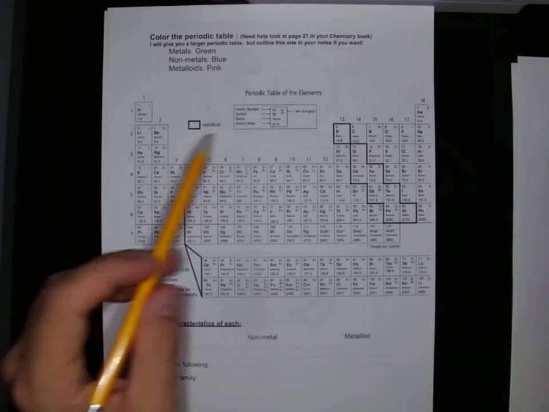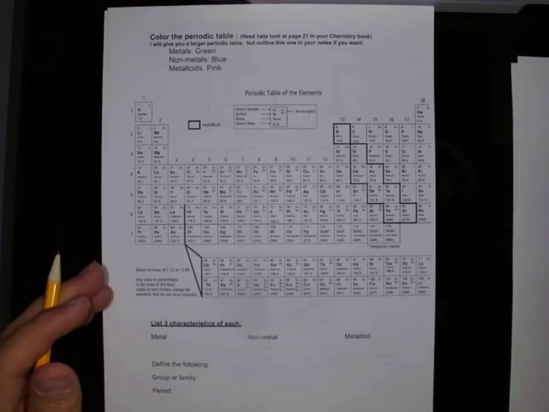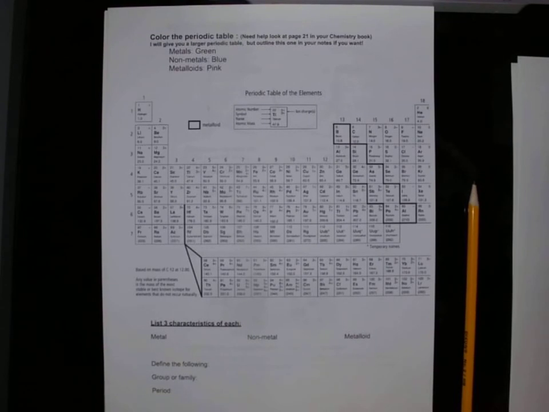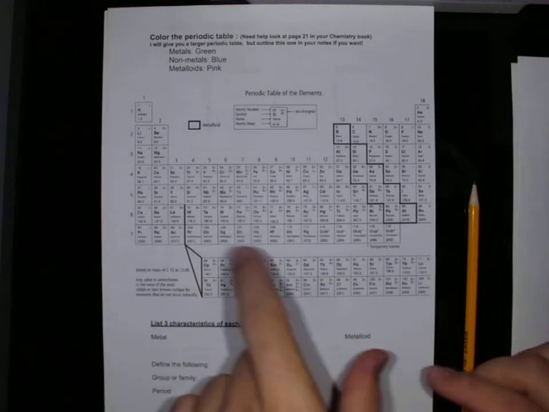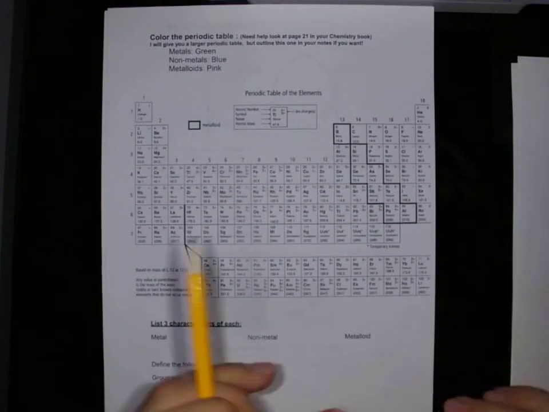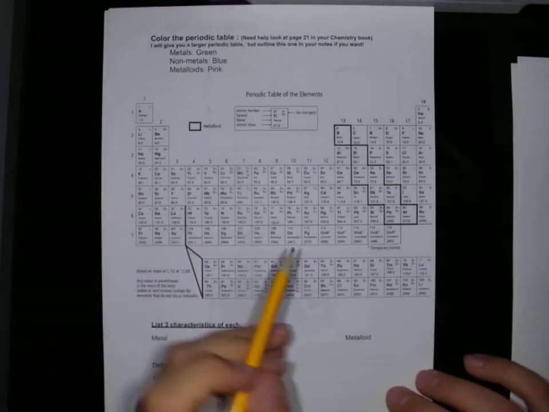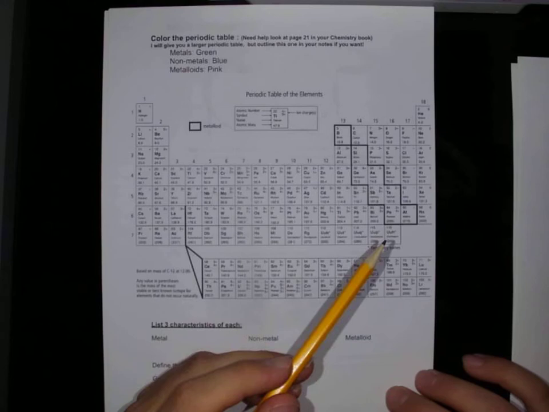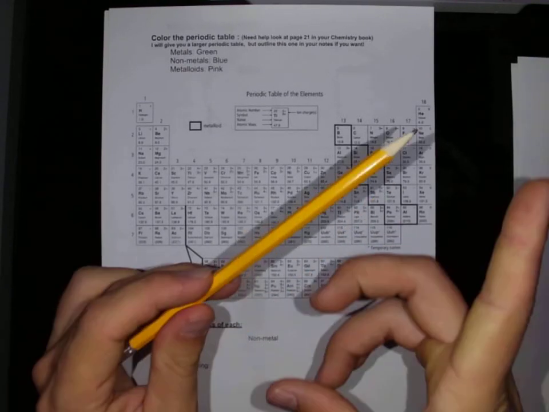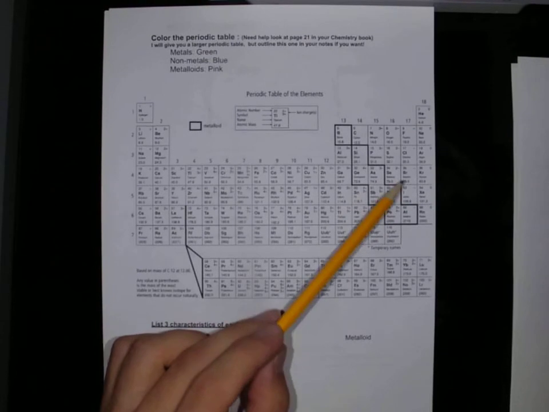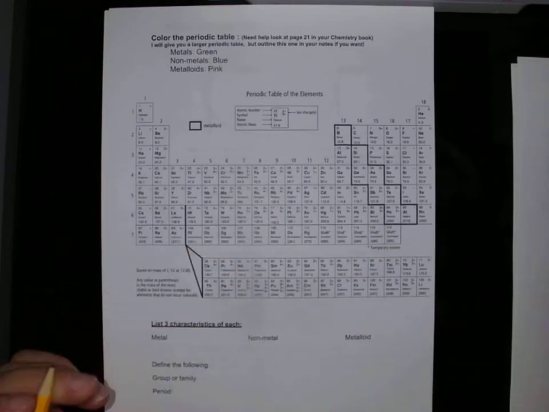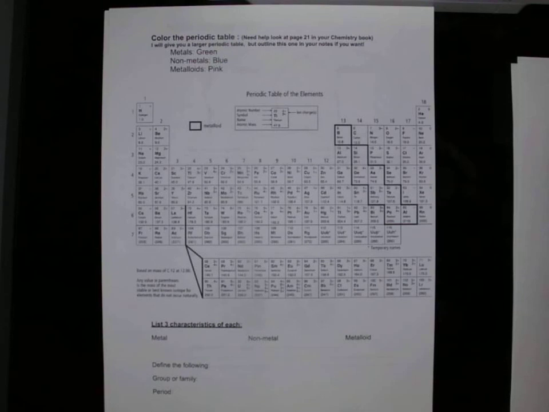So you can color whatever color you want, but our metals are going to do a dance. All right? Our metals are down here. So we point down, okay? Our metals are over here. Our nonmetals, they're still coming down the stairs. They're up on that side. And then our metalloids are in between, okay? So you should be able to fill this out now.